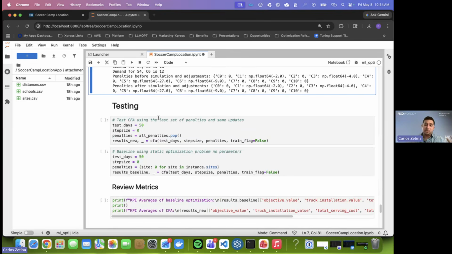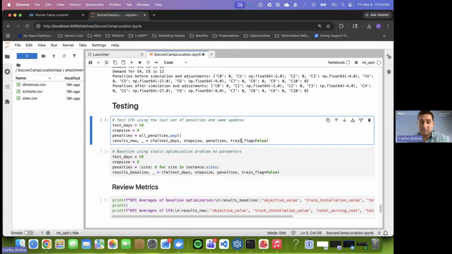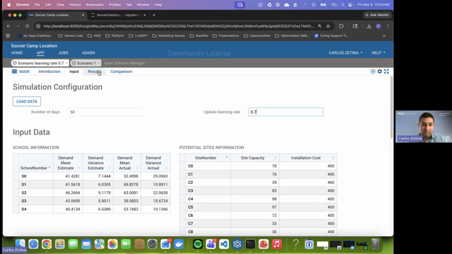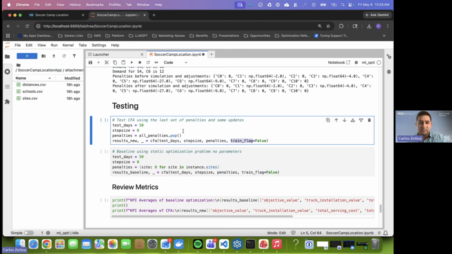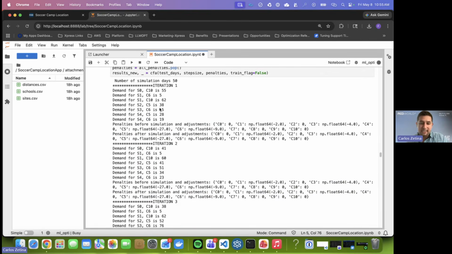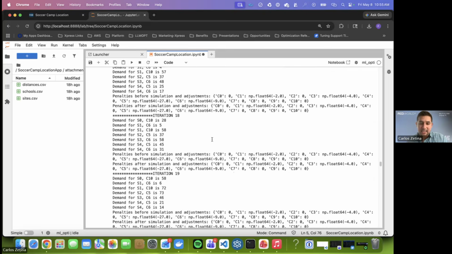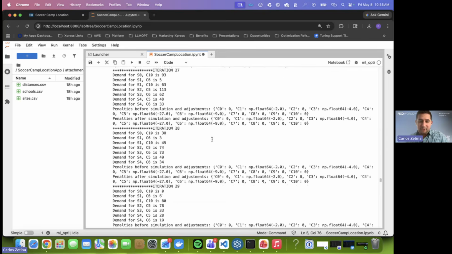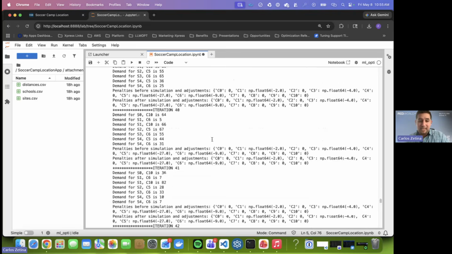So here I'm going to do out of sample. If you see here, the train flag is set to false. So I won't be sampling from the estimates that I used to train, but I'm actually going to sample on outside performance. So outside distribution, not a sample distribution. And so I can run this. It's going to do the same thing. I'm doing it for 50 days. It's a long output, just 50 days.